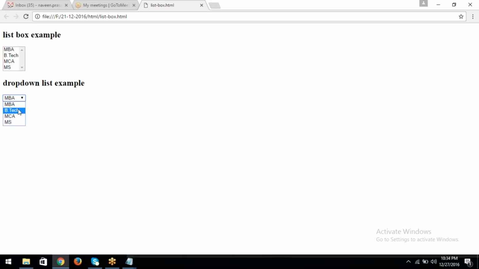The drop down list will not occupy space in the HTML form, but the list box occupies the space in the form. So this is the main difference between these two elements. The drop down list will not occupy the space, so list box will occupy the space in the HTML form.